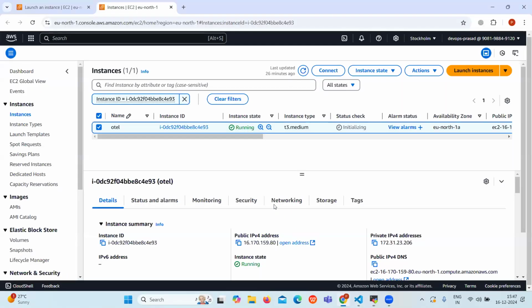So for that, we will copy the public IP address of our EC2 instance.